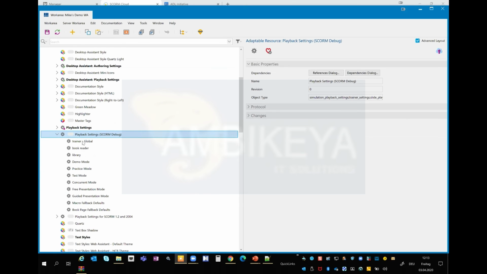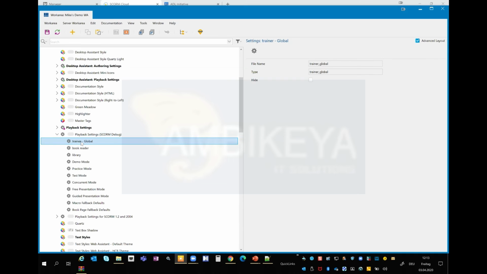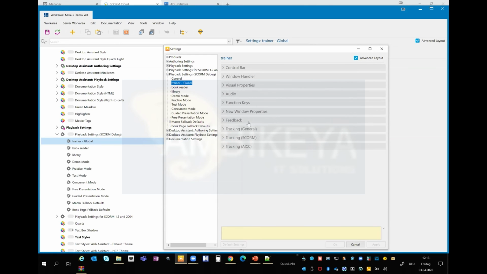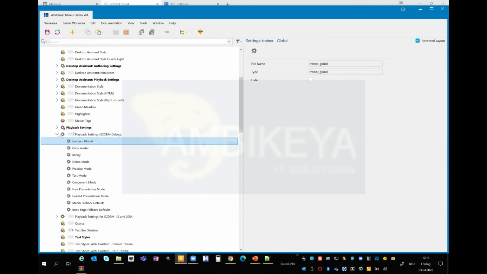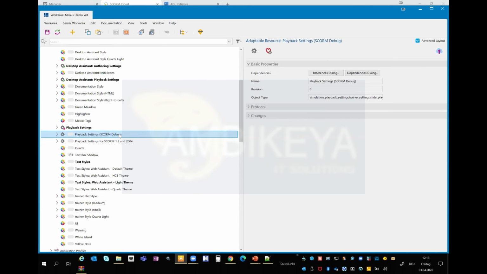Let's see which one. Most likely it's just the fact that here I have the debug mode active, and that is set to SCORM automatic. That answers the other question that we had before, how to separate and avoid tracking cooking, and I want to track here like this and there like that. That's the way. Use different configurations. So I have that playback setting for SCORM debug, but it's not yet used.